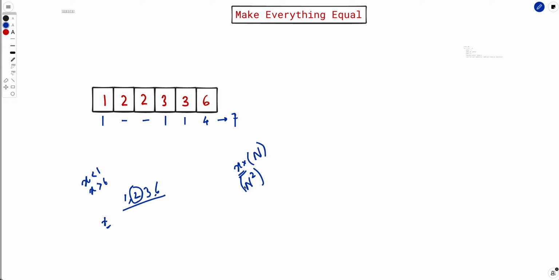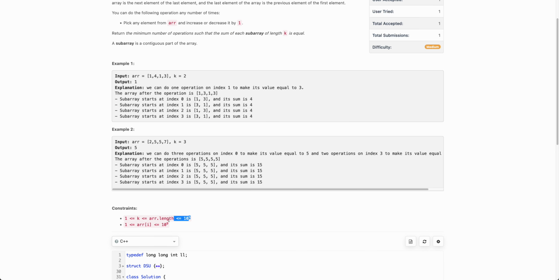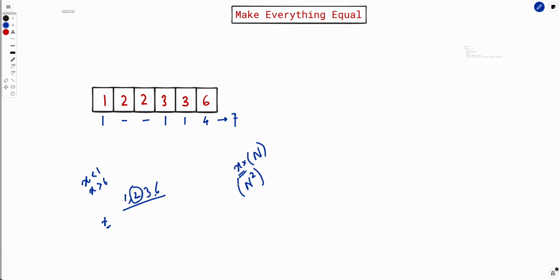Now, the given problem was harder than this, and that also doesn't allow n square. So basically, we can't afford n square complexity for this reduced version of the problem, right? So we have to optimize it. Now, which of these two factors can you remove? We can't remove x because we have to iterate over everything to get the optimal answer, right? So we have to try to remove n. Now, what does it mean?